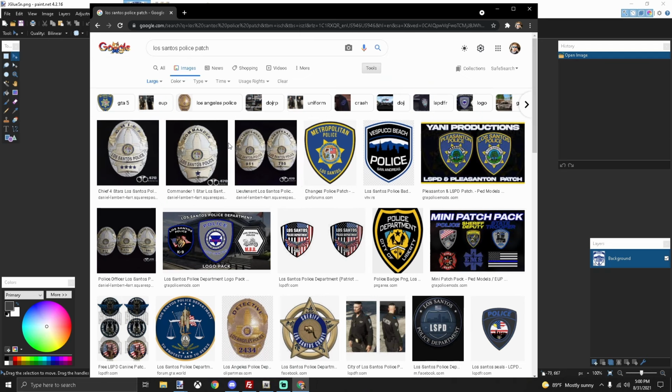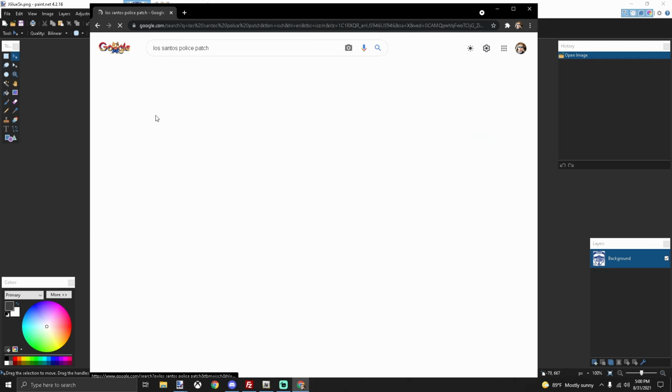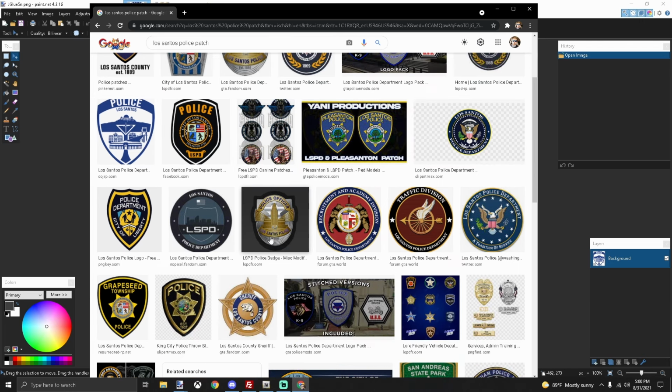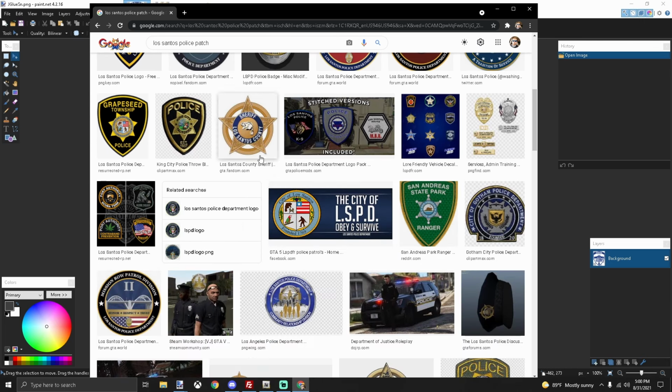Actually, I think I went with a medium patch, that way it wasn't too big. Yeah, it's right there. It's like the 7th one? Well, the 5th one is this one, so it'd actually be the 6th actual patch. But yeah, just choose a patch off here. Any patch you want.